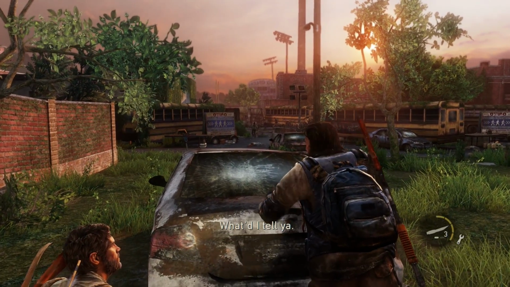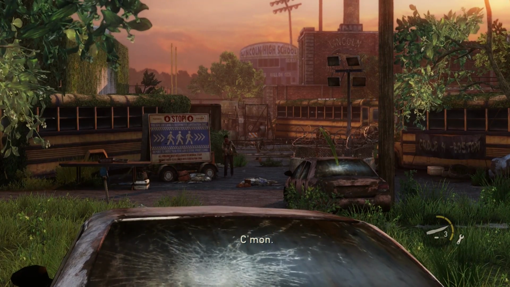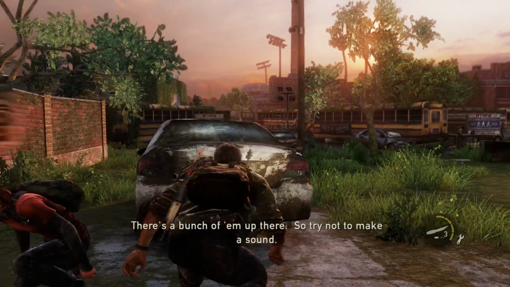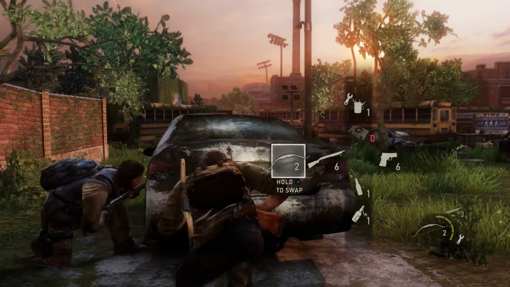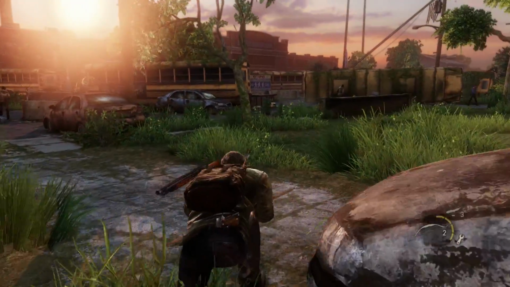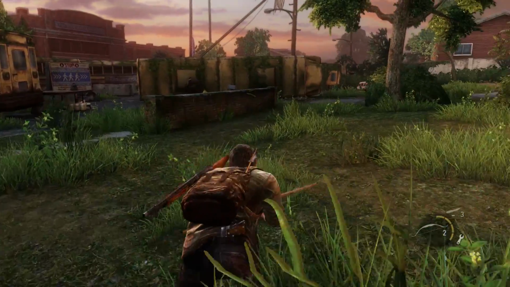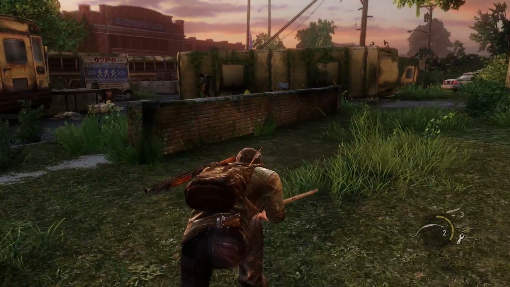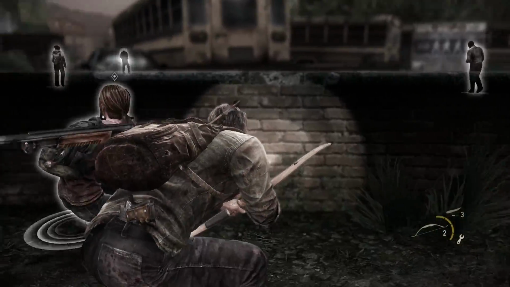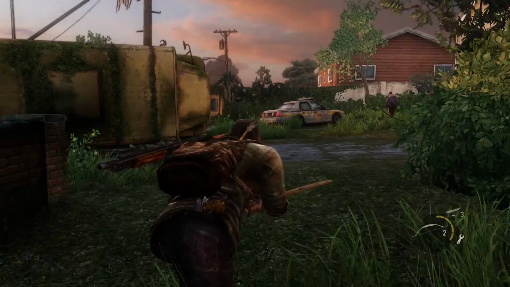What'd I tell you? There's that truck sticking out of the school right there. Come on. All right, so we're just about to get up on what our objective is. Try not to make a sound. Our entire goal of everything we've been doing so far is to try to get this battery. And I won't even tell you why we need it. Well, it's a car battery, so we're trying to get a car battery, plain and simple. And we're about to come up to sort of that scenario.